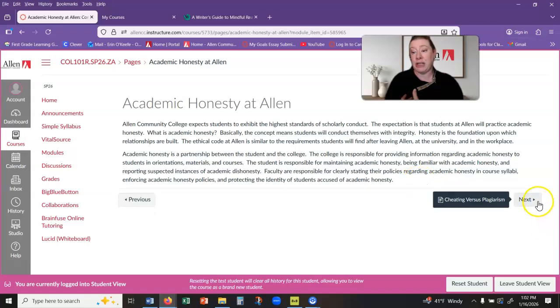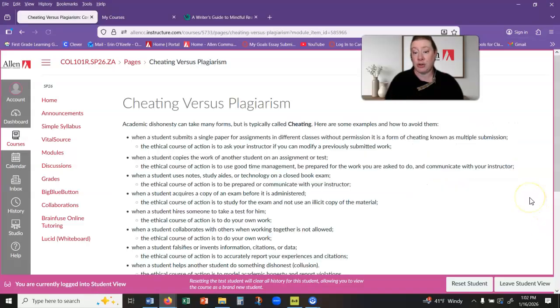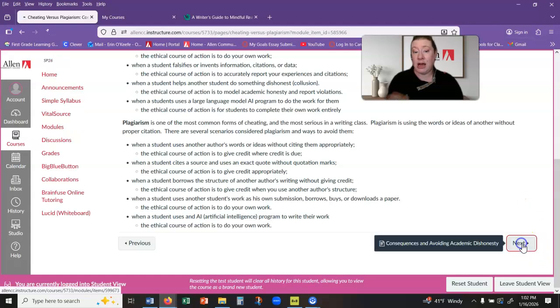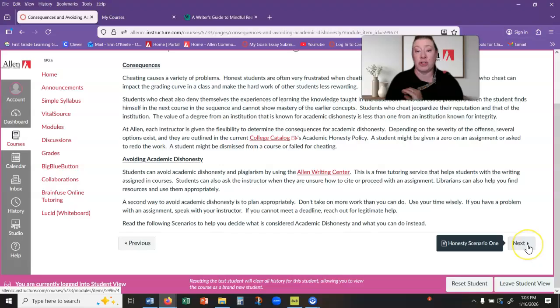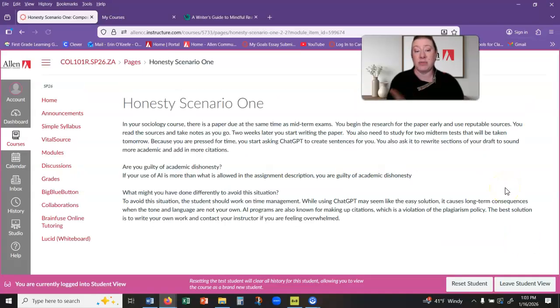And you need to go through each page, read the information, make sure that you're familiar with the information. There's a lot of information in here that's very important for understanding what is considered cheating, understanding the consequences, understanding AI use. There are some scenarios here.